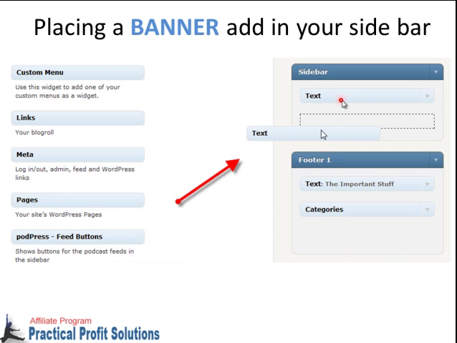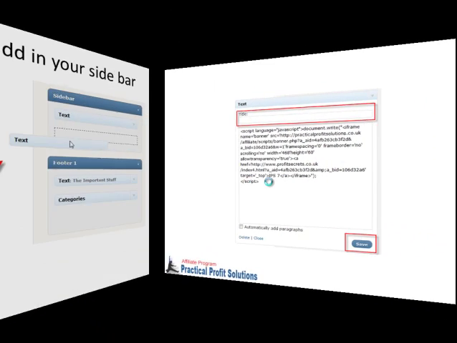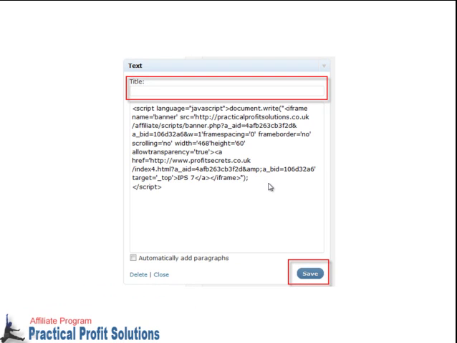On this occasion I already have a text box in the sidebar and also one in the footer, and in the footer one I've actually put a heading as well, but you can have as many as you like. So just literally grab the text widget and drag it to the place where you want. When you've done that, open the box just by clicking on it.